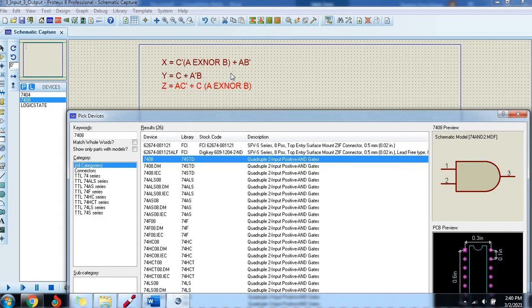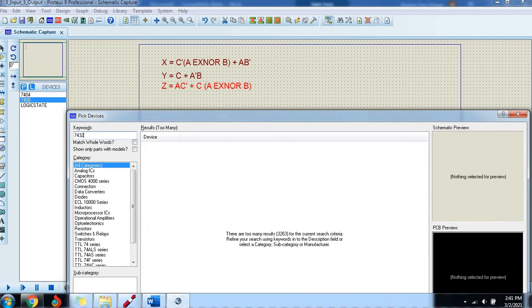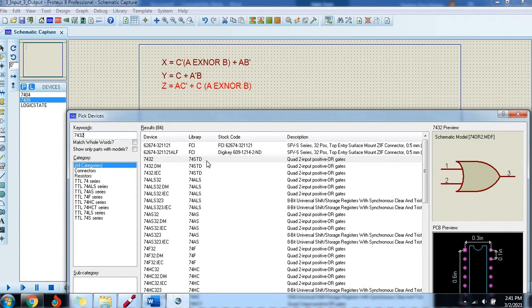This plus symbolizes an OR in the logic symbol. So plus is for the Boolean equation, but when it comes to logic state, that is what we call the OR gate. You can type OR gate or you can type the IC number. For the OR gate, that is 7432. This is the most common, the ICs that are used: the OR gate, the inverter, and the AND gate. So we have the OR gate, the AND gate, and then the inverter.